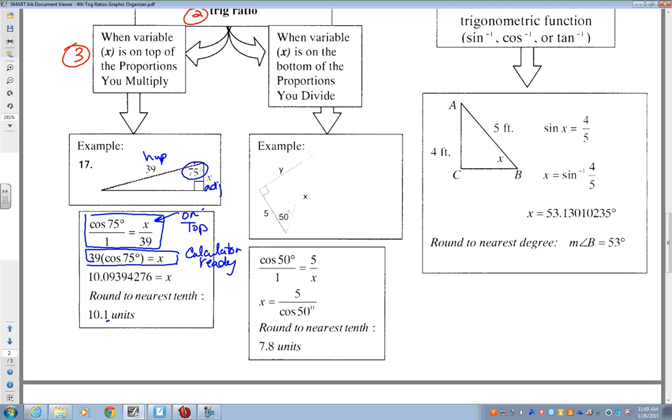Okay? Now, look at the example to the right. Here, circle the angle. So what angle needs to be circled? The 50. Now we've got to label the parts. 5 in relationship to the angle. What is that part? That is adjacent. Label that on your notes, on your blue sheet. What is the x in relationship to the angle? Label the x hypotenuse.